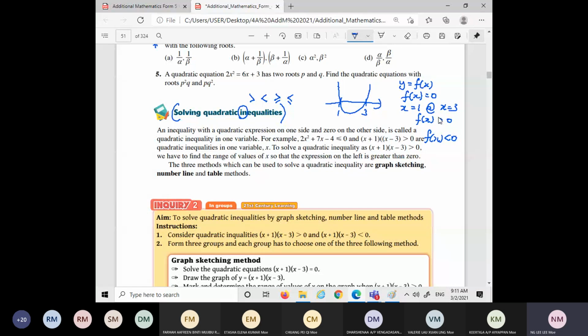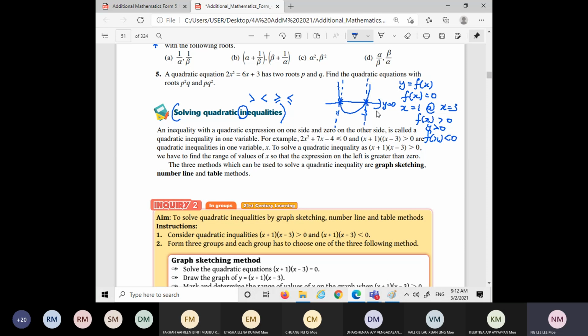Thank you. So if this is an inequality, it will not give you a fixed answer. The answer will also be an inequality, in a range. By drawing this graph, you can see it very clearly. If I draw a line here, when f(x) equals 0, your answer is this and this. When f(x) is bigger than 0, f(x) is y, which means y is bigger than 0. This line is y equals 0, therefore f(x) equals 0.